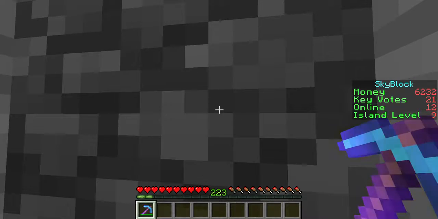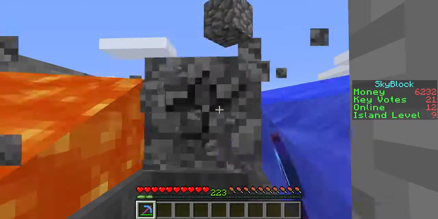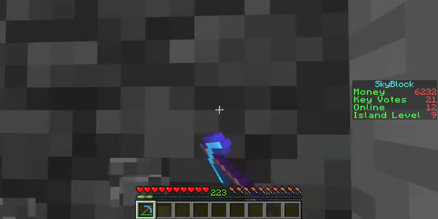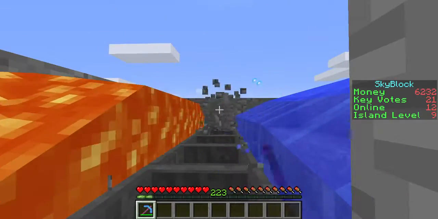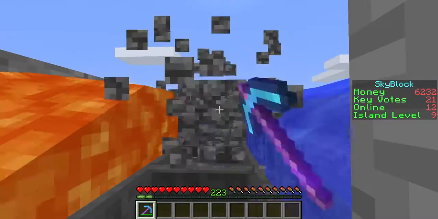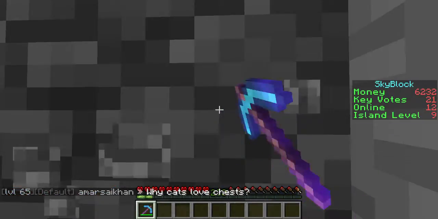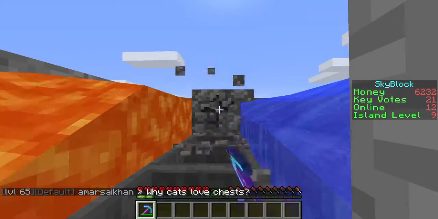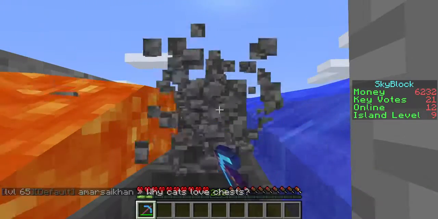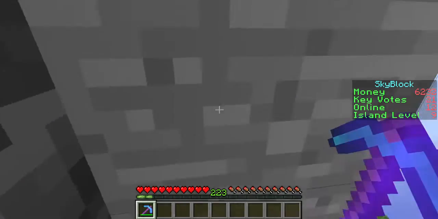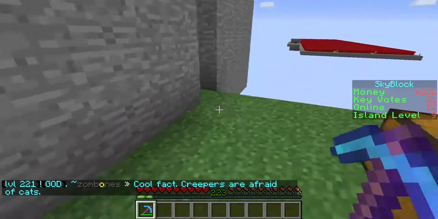So I'm gonna go ahead and press M, and as you can see, it is now automatically mining all my cobblestone. So you could let this run for hours and come back later to a seemingly endless supply of cobblestone. And if you would like to stop whatever script you're running, just press that key next to the number 1, and over here, if you go to this X, that'll stop it completely. You can click again, and everything is back to normal.